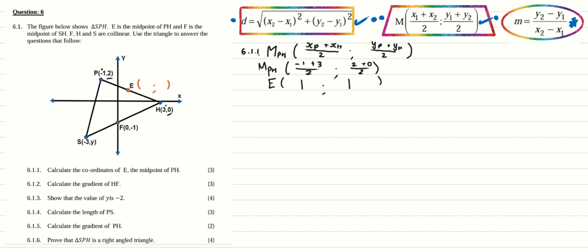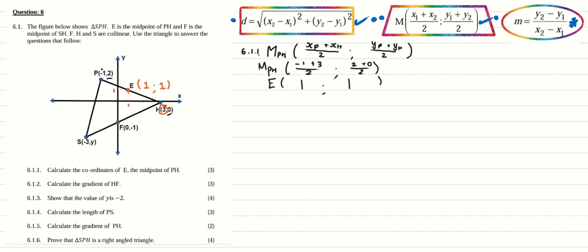Now before we write it in, you need to take a second to see if your answer makes sense. So your calculation says that E is 1 and 1, and that is possible, right? Because we're saying that the x value here is 1 and the y value here is 1, which it could be because on the side we have 3, right? So we got the coordinates for E at 1 and 1.